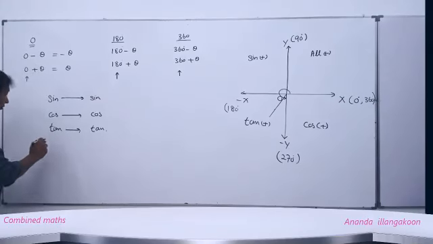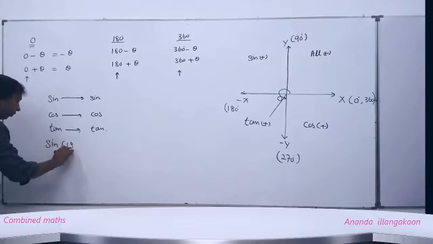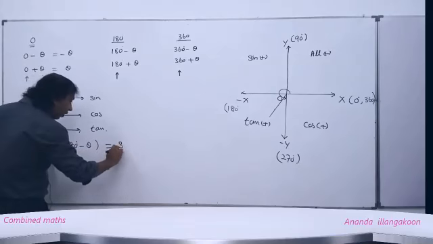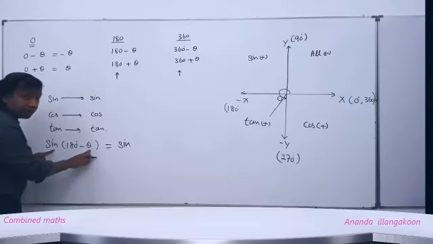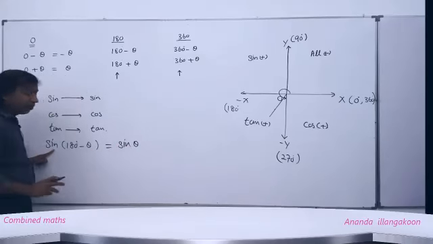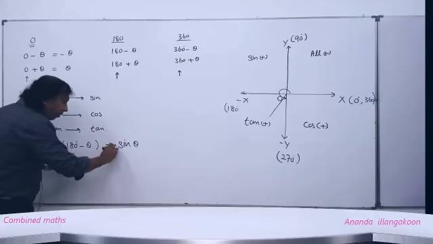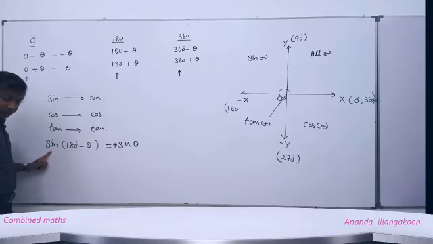Right, for example, see here, sine of 180 minus theta. The first angle is on the x-axis, negative x-axis, simply x-axis. The sine ratio won't change. It is sine. The second angle always comes on the right hand side, sine theta. This angle is where? In the second quadrant. In the second quadrant, only sine is positive. Therefore, we have to put a plus sign, because in the second quadrant, sine takes a positive sign.